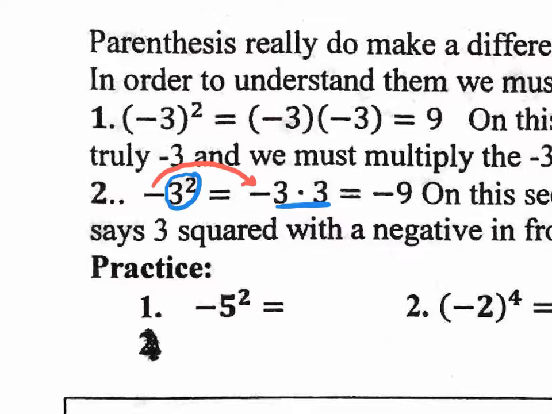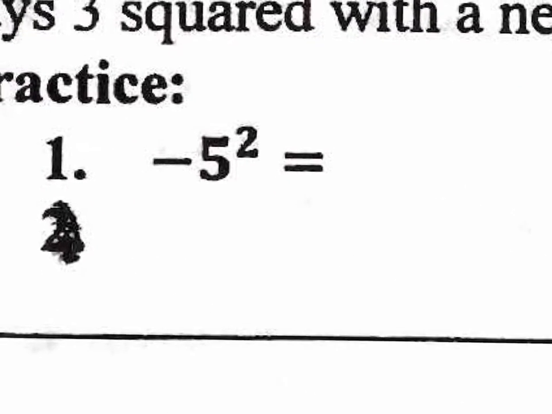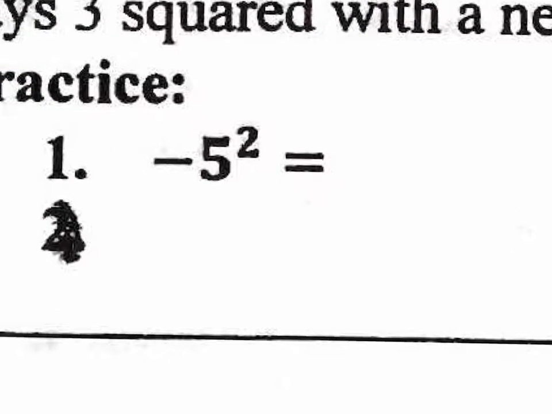Let's take a look at number 1 right here. On the practice, it does not have parentheses. If I wanted to expand this, which I want everybody to practice doing right now, later on once you get really good at this, you don't have to expand it. But right now I would like you to expand it. So you have 5 squared. What is 5 squared? That's 5 times 5.